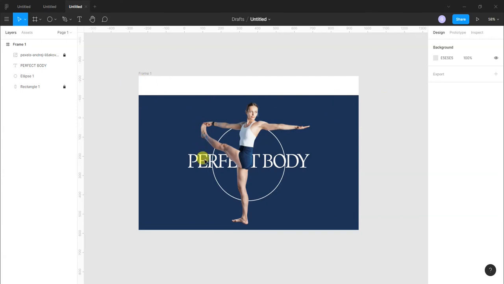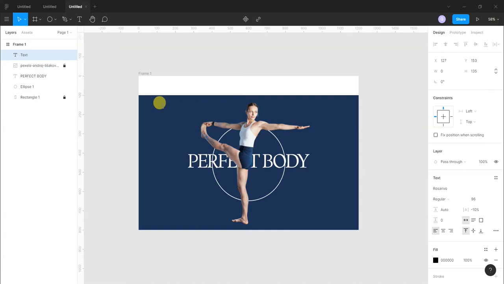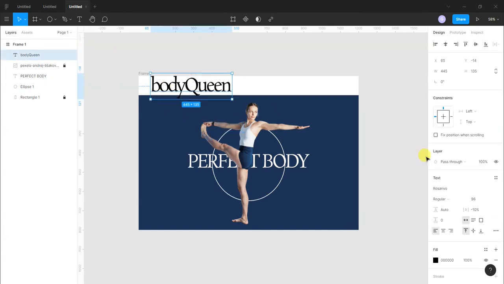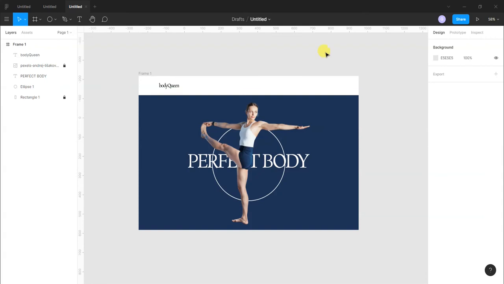Next thing I want to do is to create a logo for the website. Very simple. I'll just create a simple text logo. For the queen, I'll change the color. No, the color is still this same color. I'm just going to change the position at the top, and the font size is 24. Again, I'm going to set the menu.